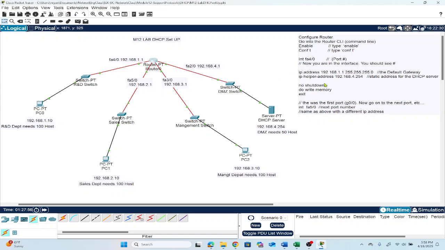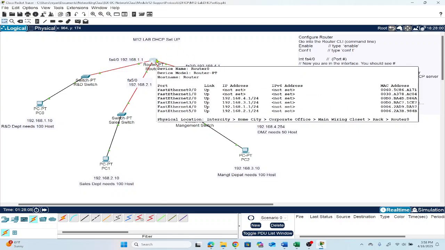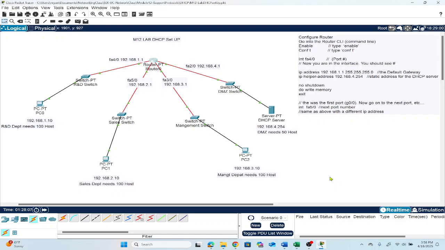I've also added over here on the side the instructions or the code that you're going to have to type in order to configure the router properly for DHCP. So right now, when a request goes through the switch and to the router requesting an IP address, the router doesn't know what to do with it.